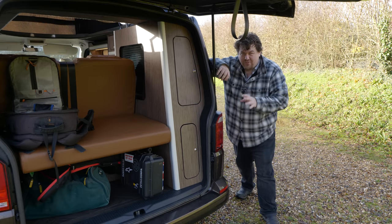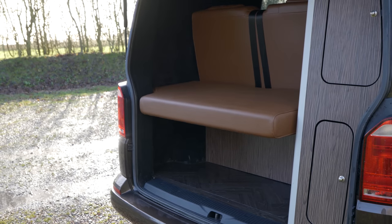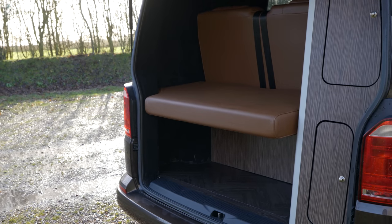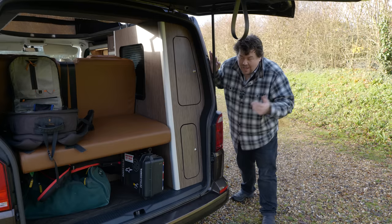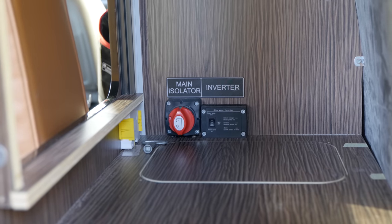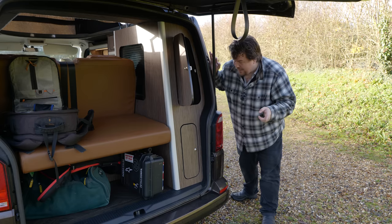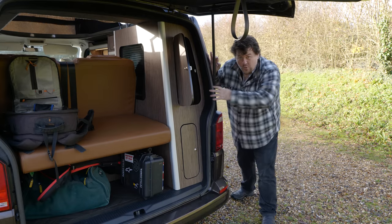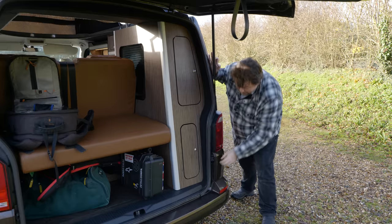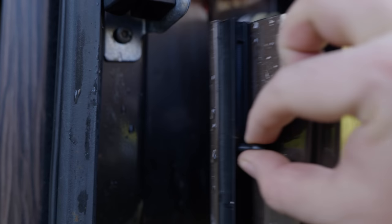Josh has not been satisfied with good enough at pretty much any stage, like the flooring, which is shop parquet flooring — individually laid tiles. There's loads of storage space, which is pretty essential when it's ultimately a fairly small vehicle. All of the electrics are in here, and he's done those himself because he is a qualified electrician. I should point out that if you are tempted to build your own camper van, you really should involve one of those at some point — after all, you wouldn't let a hobbyist do your house. There's an inverter, isolator, all sorts of stuff down here. And one of the cooler bits he's built into this camper is a hidden water feed here, taking advantage of what was previously a totally dead space.